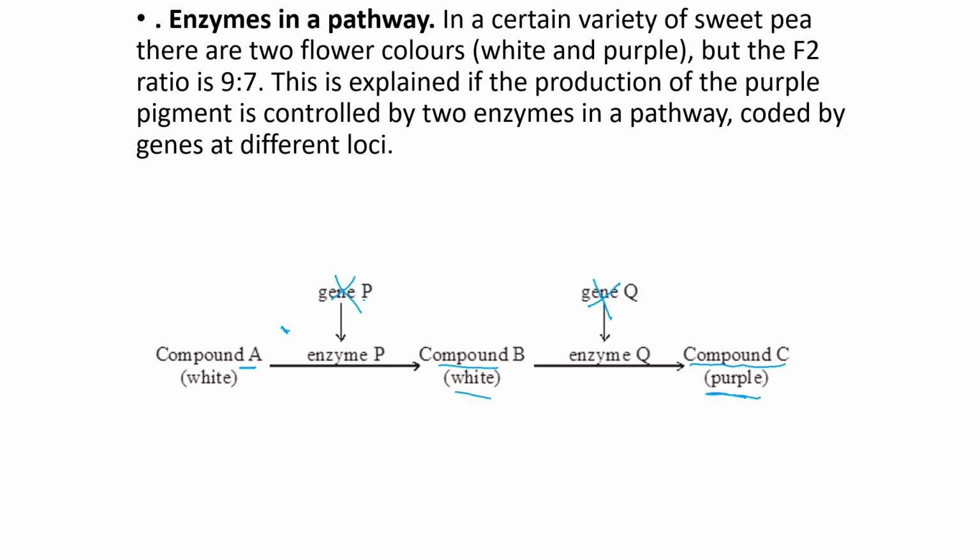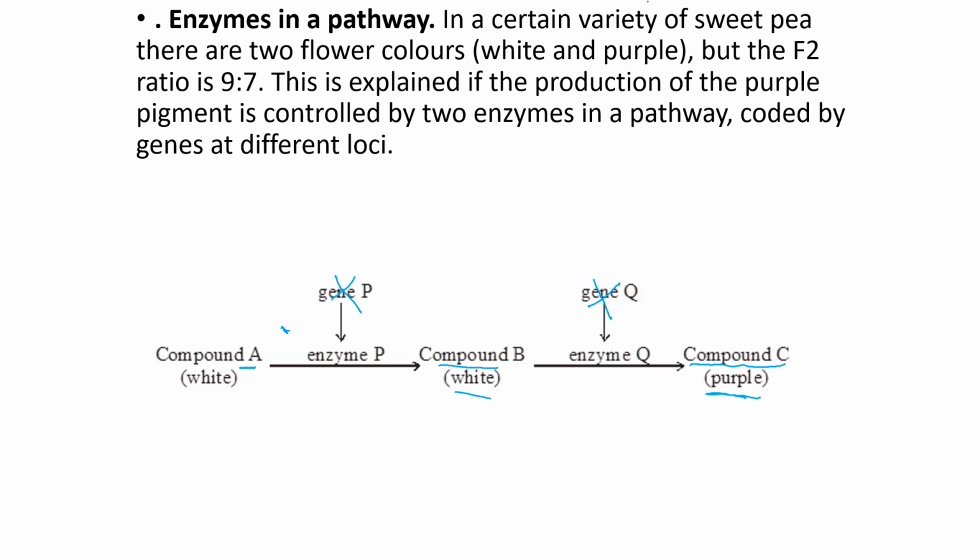So the flower also remains white. So any negative impact anywhere at all in this pathway, you end up with a different compound from the final compound you want, right? Therefore, we have multiple genes affecting the outcome, right? Hence, it is a form of epistasis. Multiple genes affecting the outcome, right?